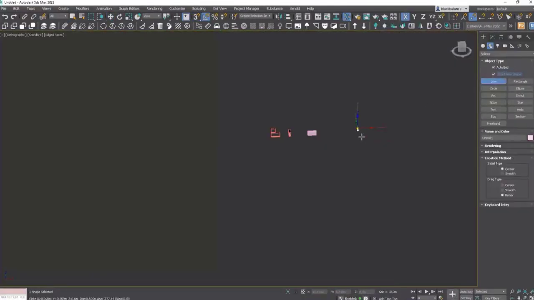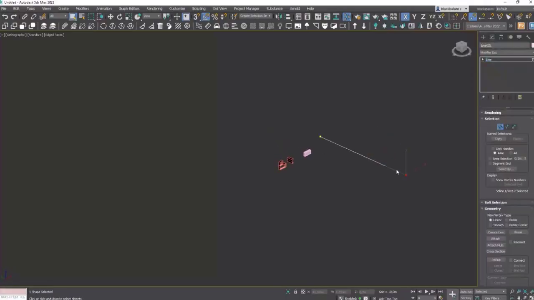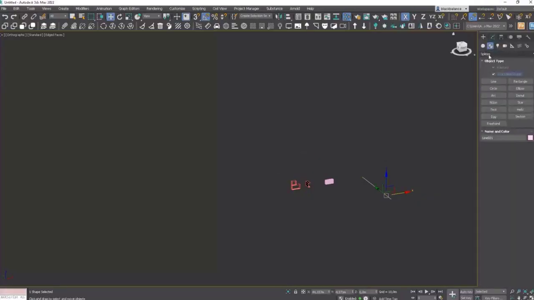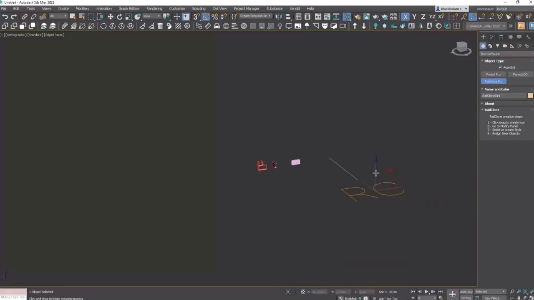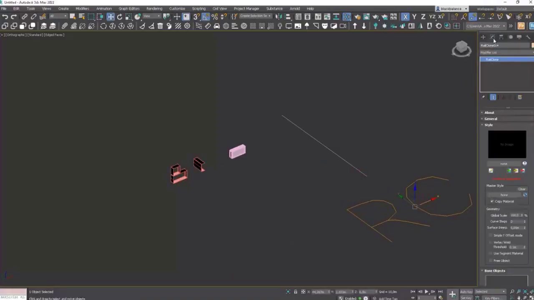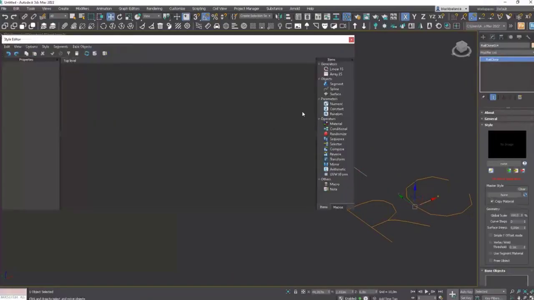Let's start with a simple spline and then create a RailClone object. Open the style editor.